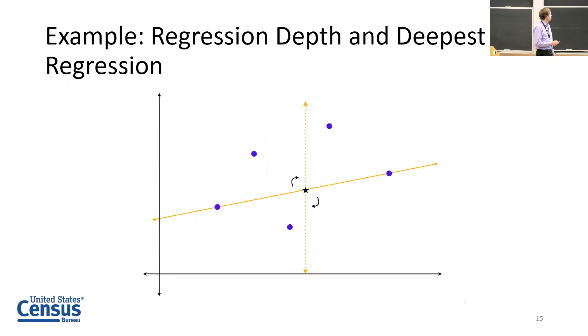You'd normally repeat this process for every candidate point on the regression line and find the minimum number of data points over all possible candidate points as well as either counterclockwise or clockwise rotations.